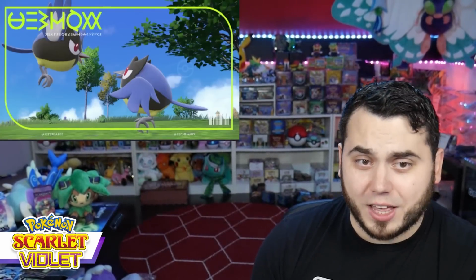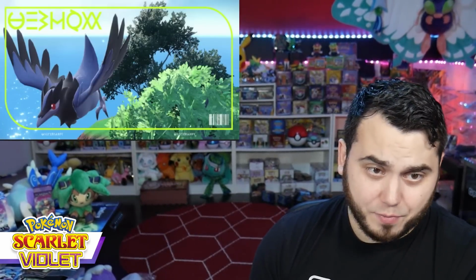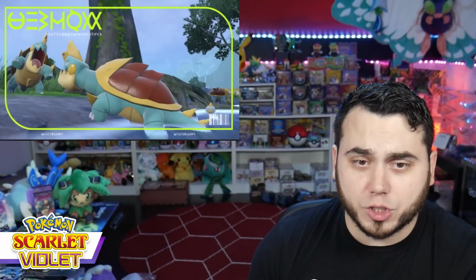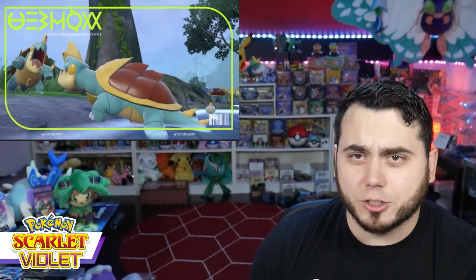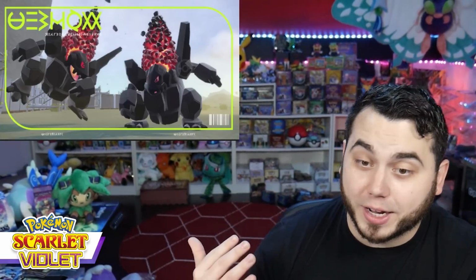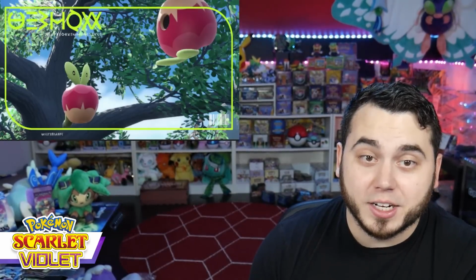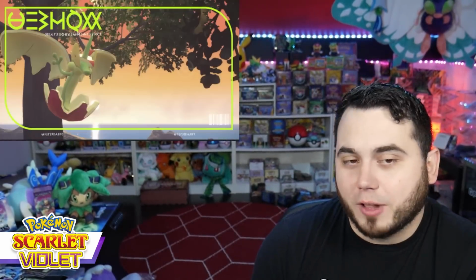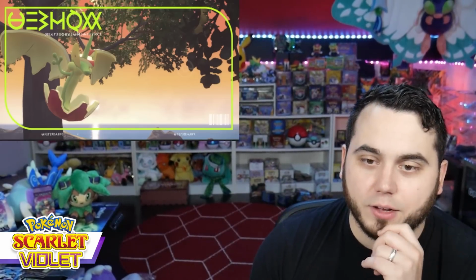Skwovet, Greedent, and then, of course, Rookidee, Corvisquire, and Corviknight. Then you move to Chewtle and Drednaw, which we saw earlier, which I think this actually is Shell Smash from a previous video. Rolycoly, Carkol, and Coalossal. I'm a big Coalossal fan, so bring that on. Applin, and then you've got Flapple and Appletun. I love that. I love Flapple. Probably my favorite Pokemon from Galar.